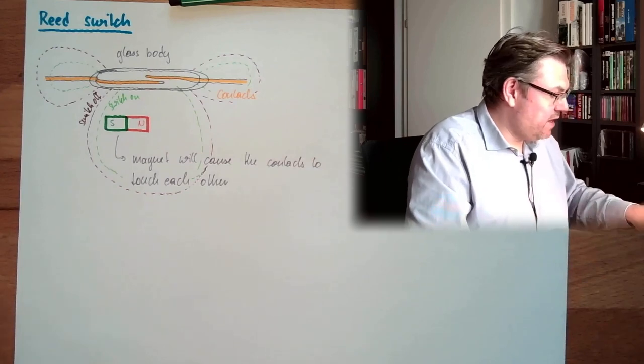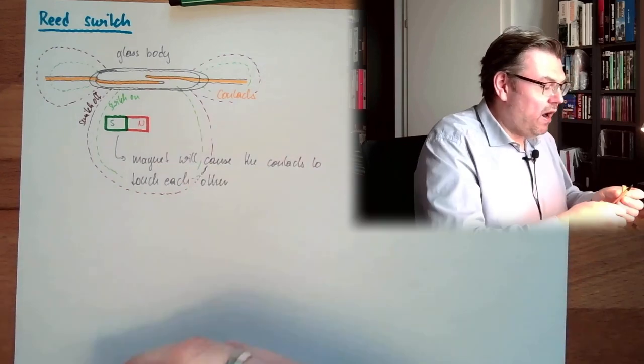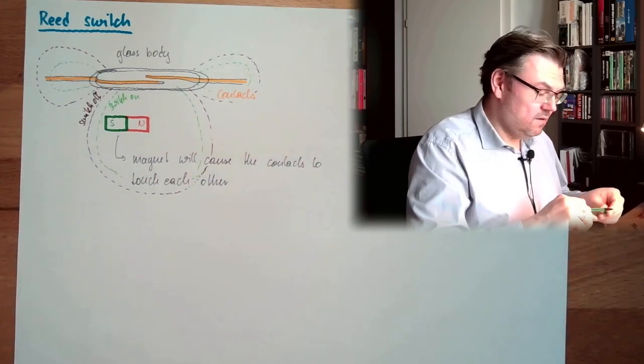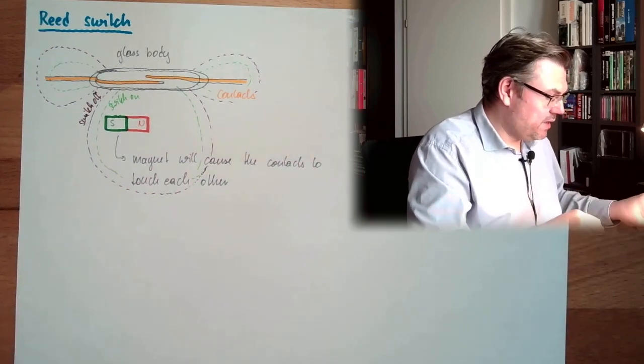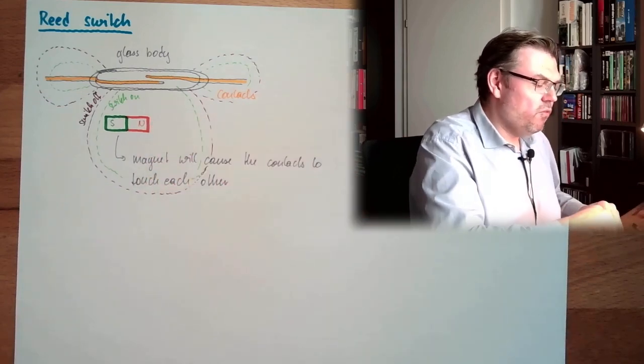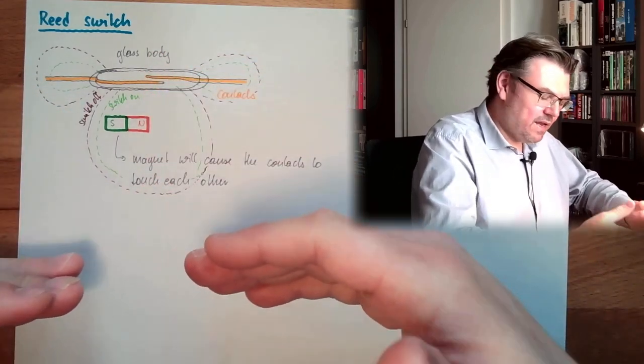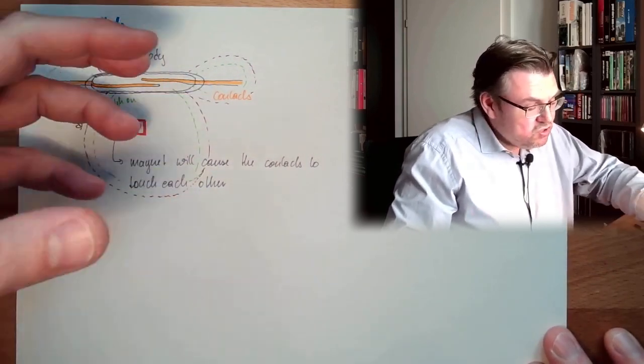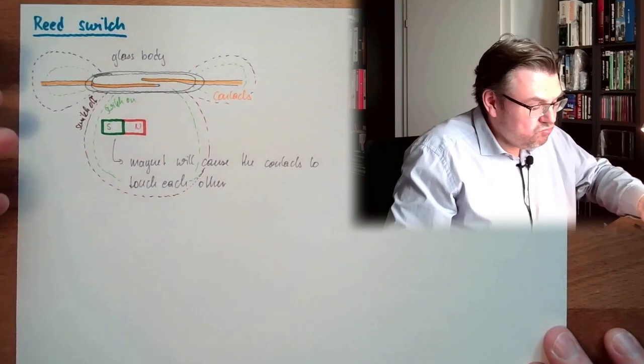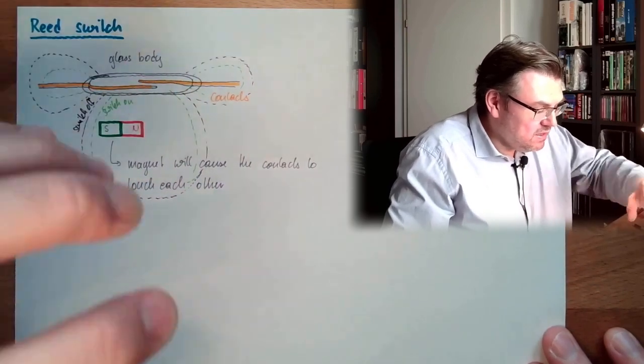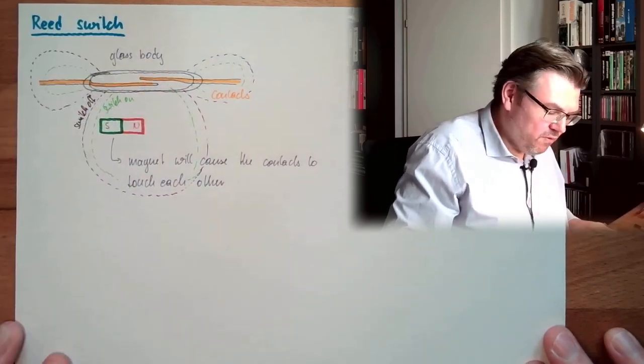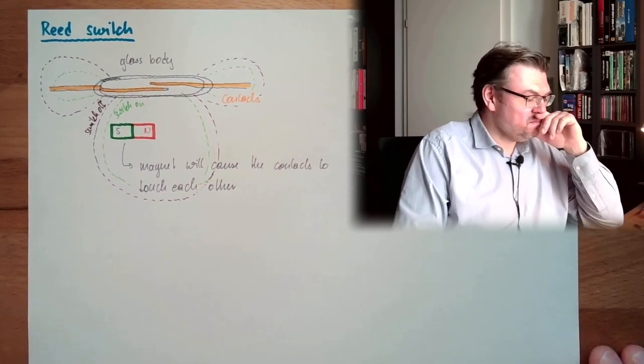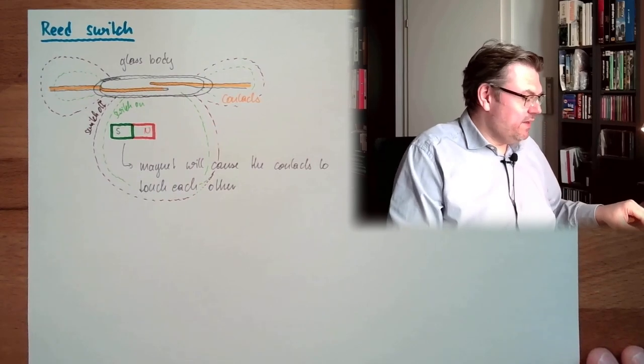Depends how the switching characteristic is. So there is some sort of switching characteristic, there's some sort of hysteresis and so on, and we have to take care how far we can be apart with the magnet that it is detected. All right, the stronger the magnet, the magnetic field of this, the more influence it has, the more distance I can have. However, since I have these shaped areas of sensitivity, I have them.